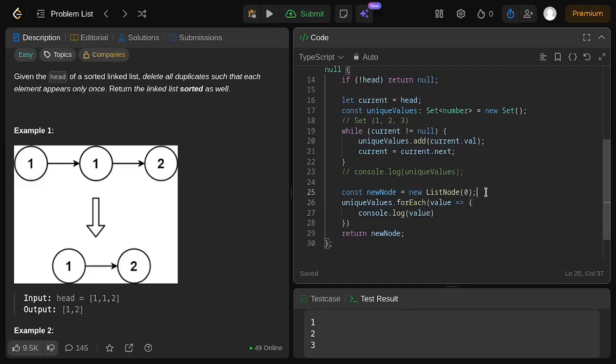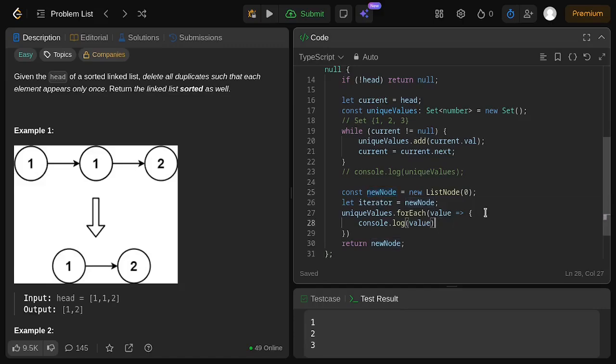And the next one should be using the constant of the iterator, and we assign the new node. The iterator should be using the let variable instead of the constant variable, and the iterator acts as the iterator to iterate over the new node chain and traverse over the new node, assigning the next property of the new node.